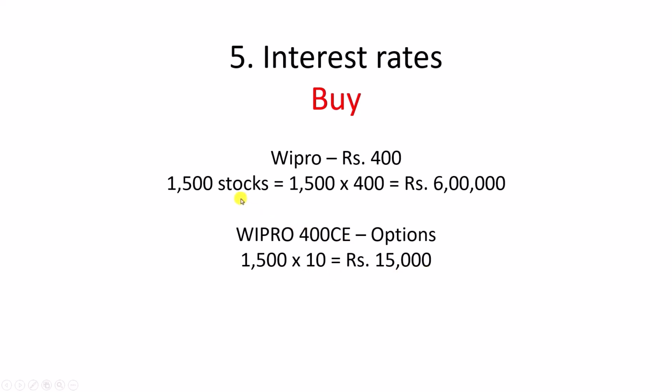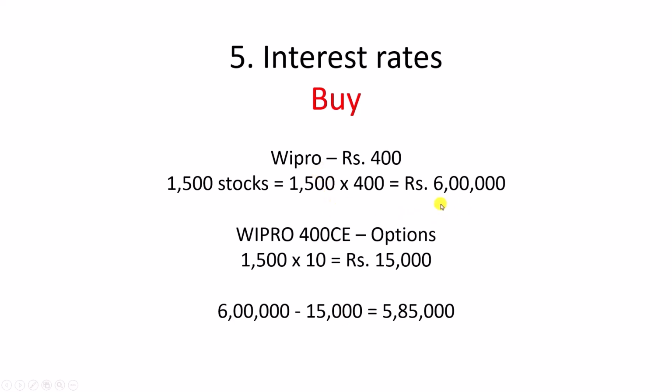Now, when do we buy stocks? We buy when we believe the price will go up, correct? So, when do we buy a call option? When we believe the price will go up. So, instead of paying this much and buying the stock, you can pay this much and buy the option, because your aim is the same. You want the price to go up, correct? So, this much money, 6 lakh rupees minus 50,000 rupees, is the extra money that you are paying if you want to go for stocks.